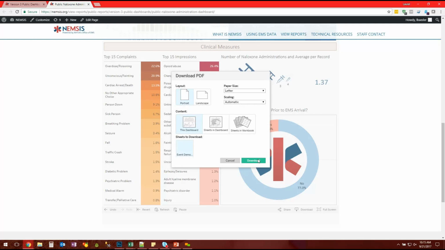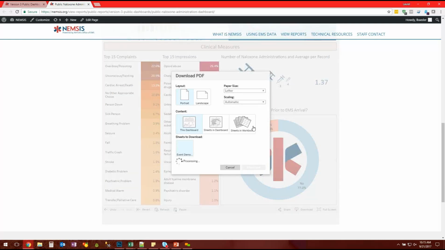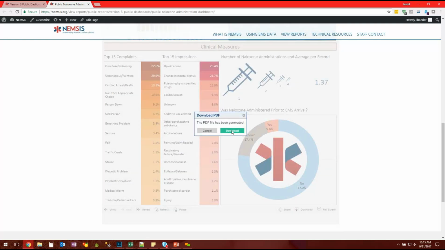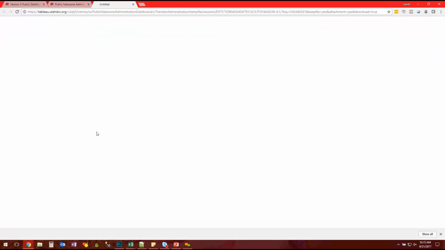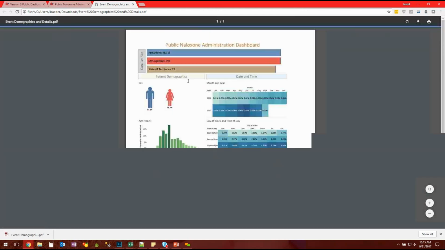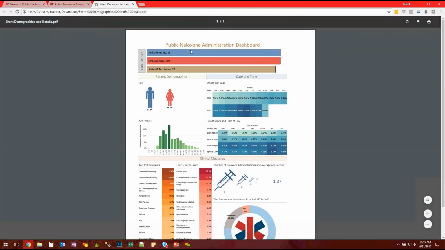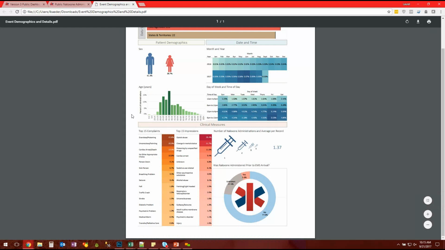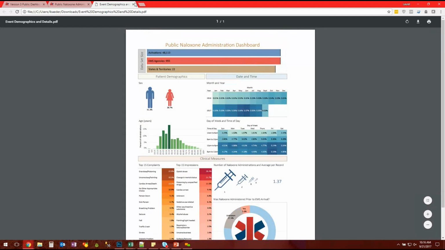And then if you hit download, it'll generate a nice PDF of this information. And I'll open it up. So if you wanted to share this or print it out, here's a nice PDF format of that information that we have in our data set.